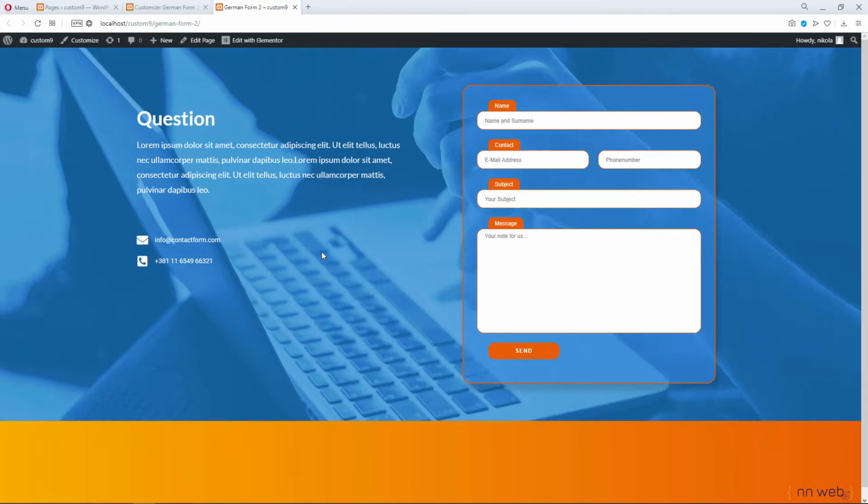This is the day I'm going to present you the full version of Orange Contact Form. I hope that all of you already saw the teaser for Orange Form, and here the working name is German Form, but the original name is Orange Form. If you ask why, let me show you.